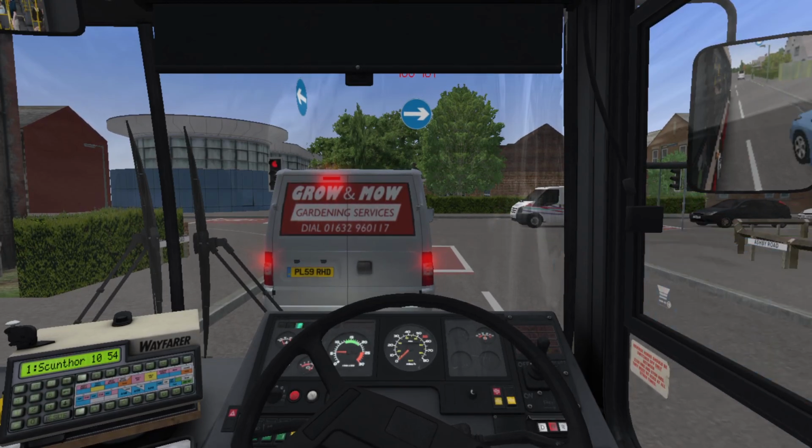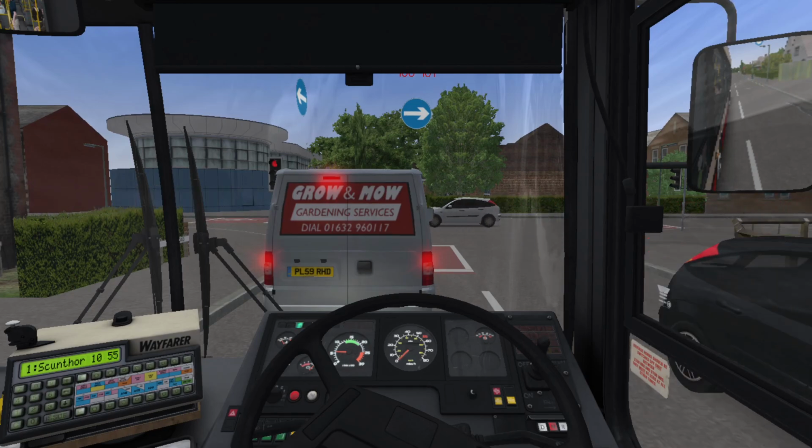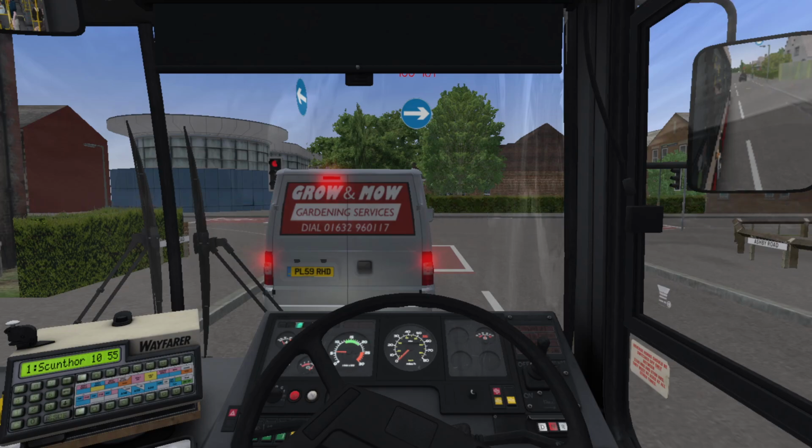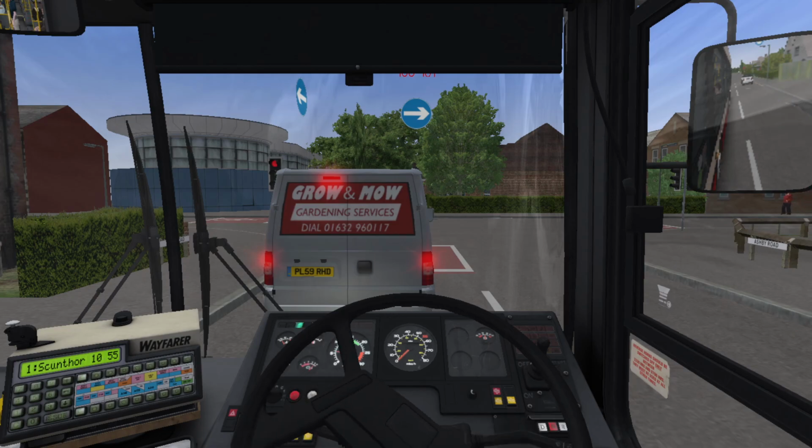And it does remind me, in fairness, I should probably go for a ride on those Eclipses, as Harrogate are starting to withdraw them, so that's possibly something on the to-do list. It's all things on the to-do list for some point in the future. There's a fair few different route brands, farewells, all sorts of stuff that I do want to go out and film and sample the vehicles myself, so all on the to-do list.